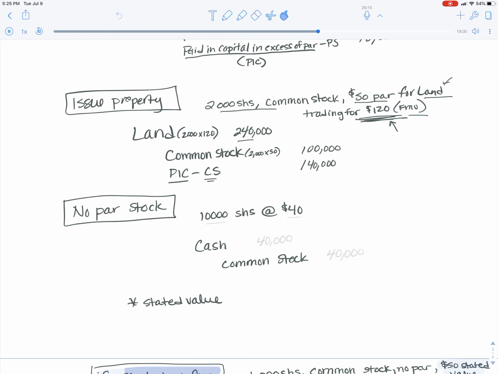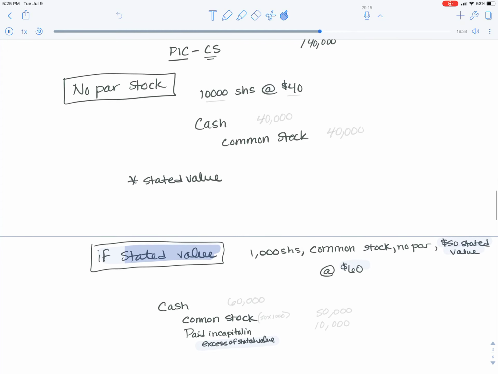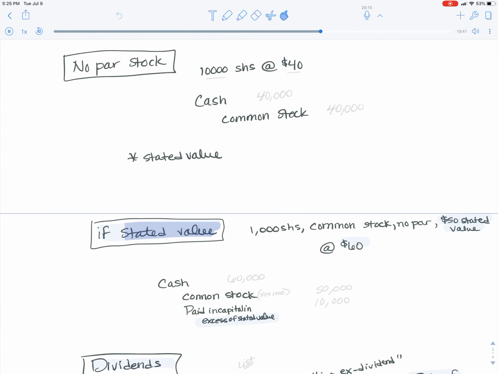Okay? Now, in some states, they don't require a par value to be printed on the certificate. So it really just depends on the states. This is something that's governed by the state. And so they would just say, no par necessary. Well, then if we issued 1,000 shares of common stock at $40, that's the amount we got per share. So the cash is 1,000 times $40, which is $40,000, and we just put all of that into common stock because we don't have a par printed. And some states don't require you to do that.